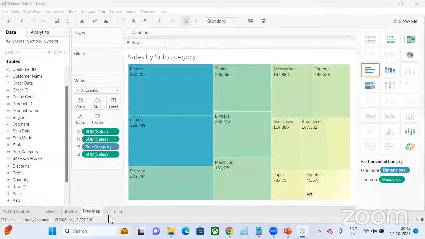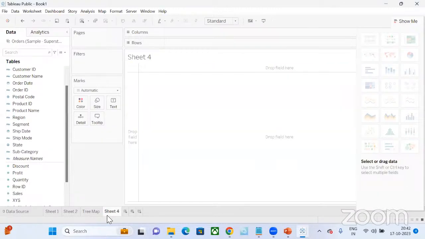Okay. So let's create a scatter plot. We created a scatter plot in Power BI. Similarly, let's see how we create a scatter plot in this particular tab.